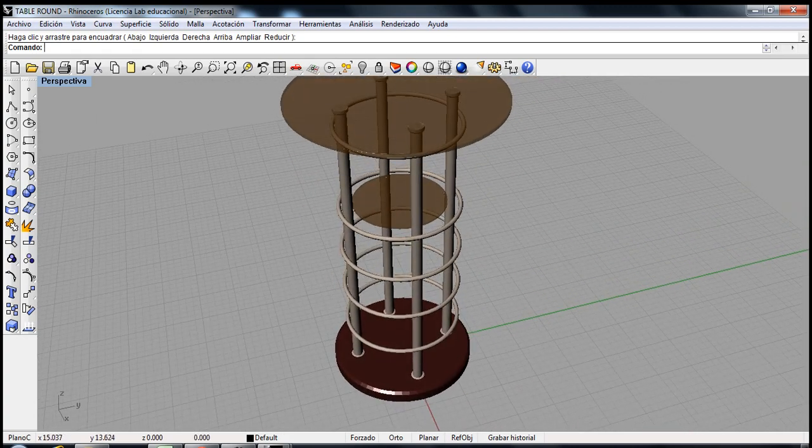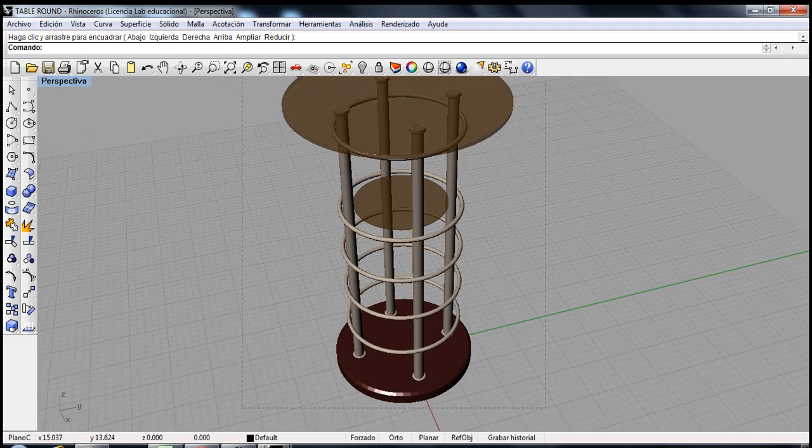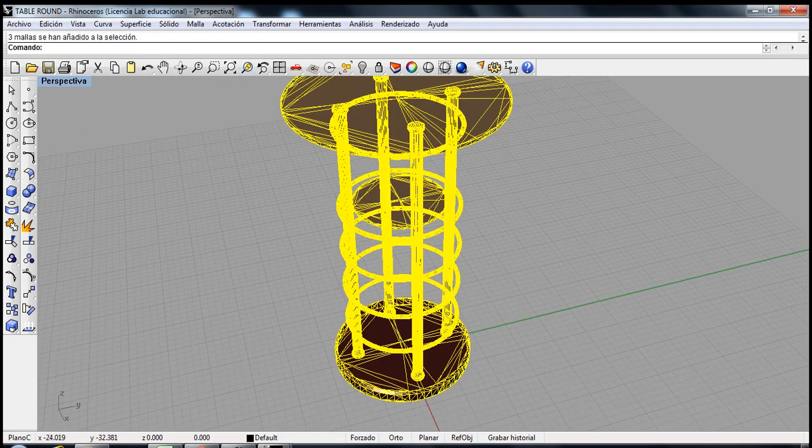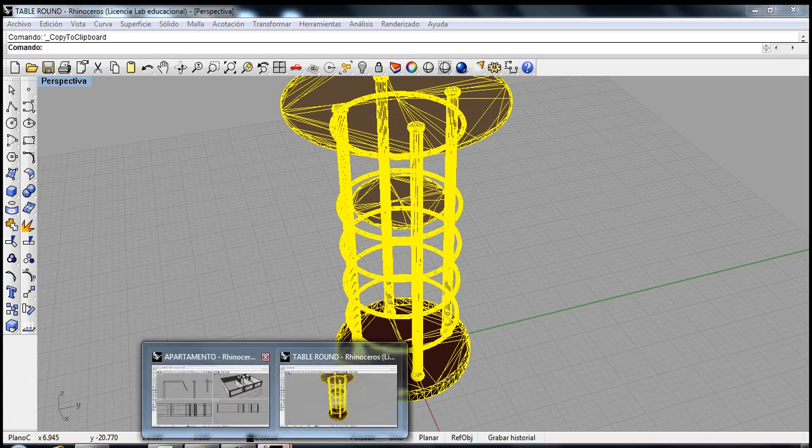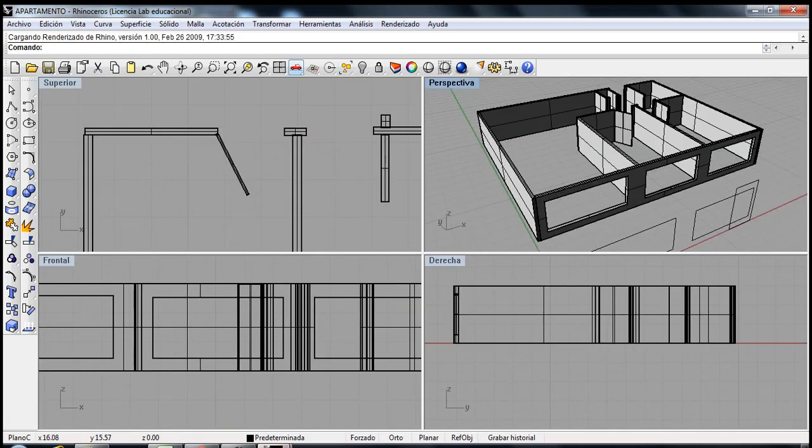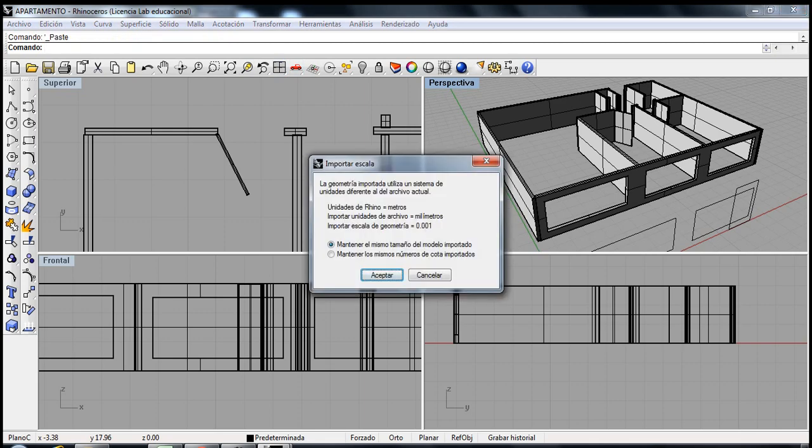The idea for us is to just select the object completely, select everything, copy it. You can press Control C to copy the object, and then we're going to pass it to the perspective view, okay? We're going to pass it to our apartment, and look what it says.